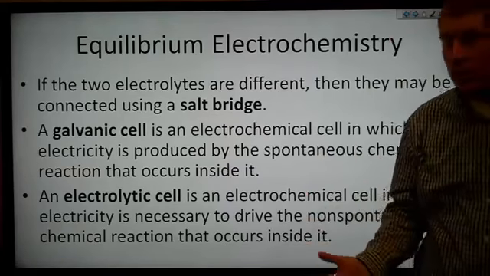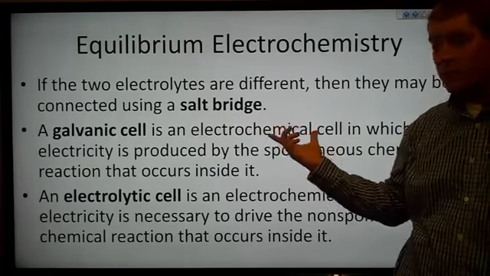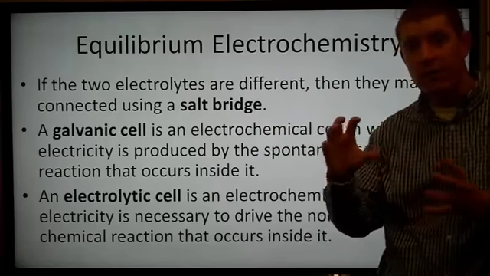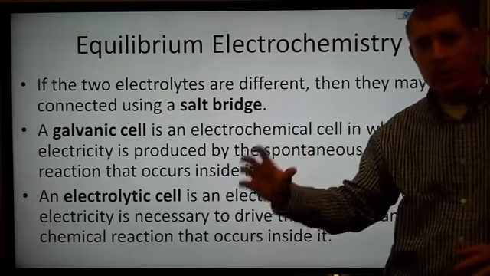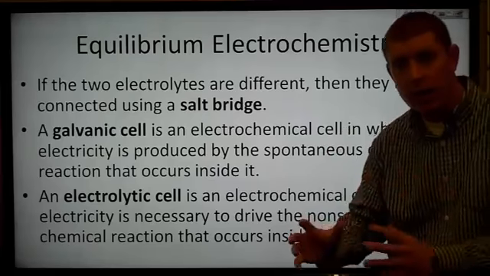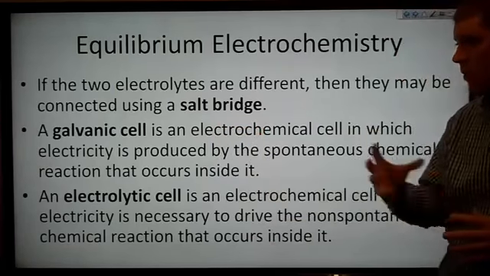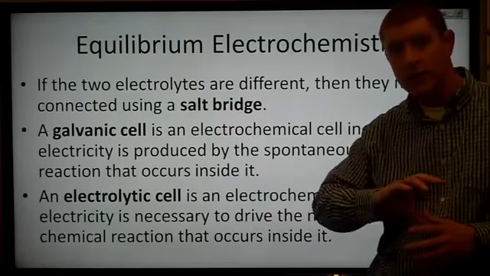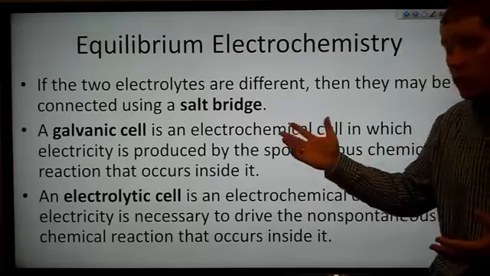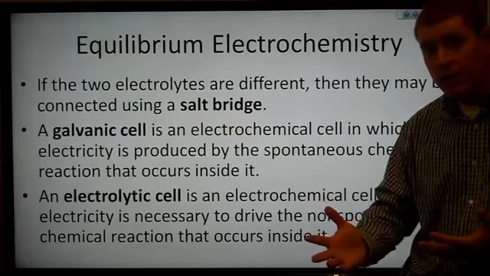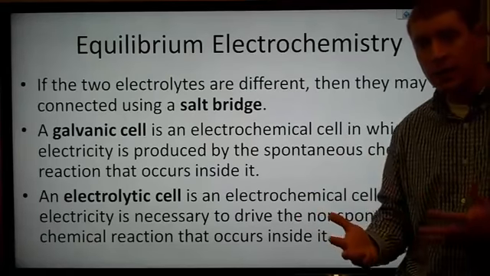So if our two electrolytes are different, then they'll generally be connected together using a salt bridge. Remember, we need to have a complete circuit, so we need to have charges flowing through maybe an external circuit, and from an electrode into the electrolyte solution, from one electrolyte solution to the other, probably across a salt bridge, where we allow some positively charged cations and or some negatively charged anions across the salt bridge. They're usually the counter-ion to whichever ion is undergoing oxidation or reduction.